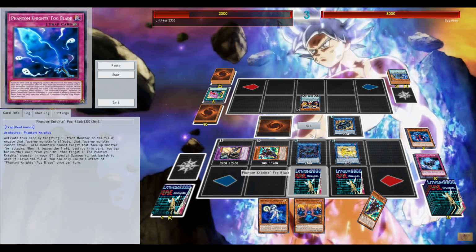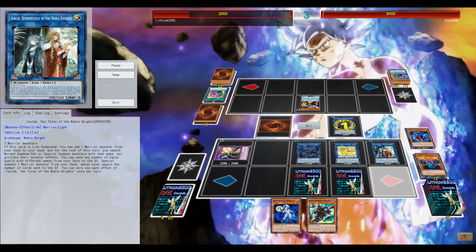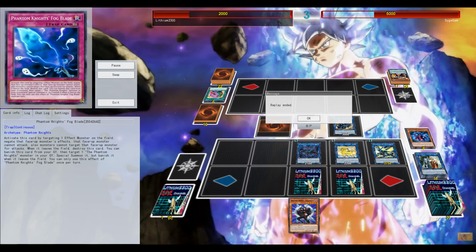So searching out Fogblade, I think the last copy. Only running 2 copies, I guess it's fine. It's a 60 card deck, so it doesn't make sense otherwise. Anyway, so going for Boral Sword, and Boral Sword will just seal the deal.